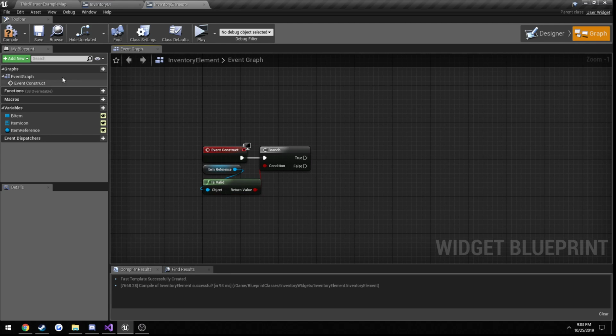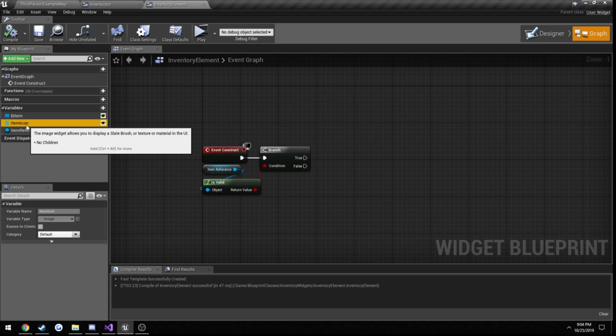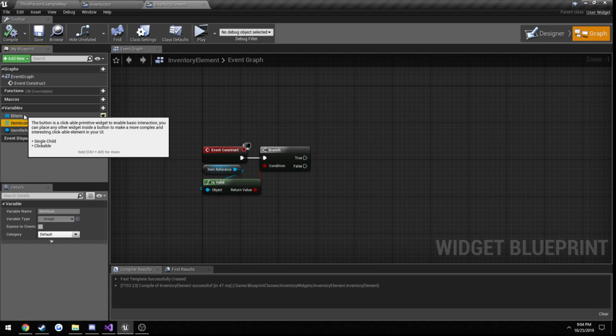Alright, so this is going to be what's going to determine whether or not an item was passed into our inventory. Our little box there. So if this returns true, meaning we passed in a valid item, it's not just an empty null pointer, we will make our button not grayed out. We'll bring its alpha back up so it's not so transparent, and we will assign an icon to our texture, our item icon image there. So let's go ahead and ungray the button.